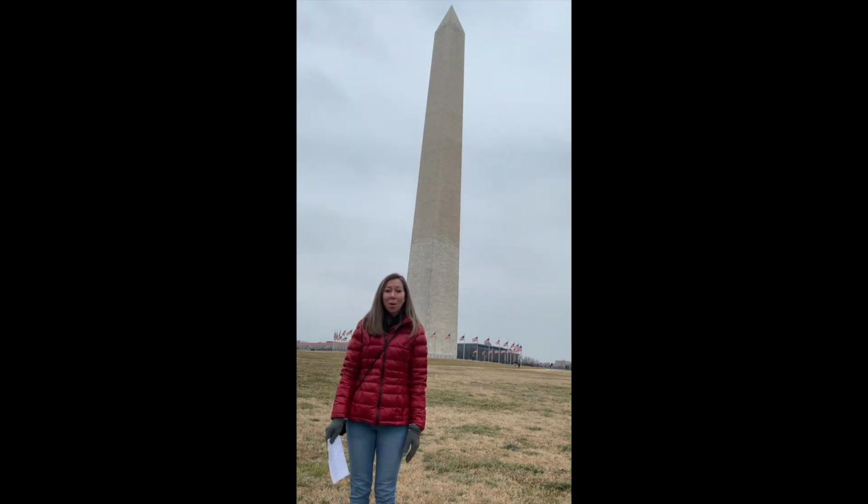Are you ready? Oh, say can you see by the dawn's early light what so proudly we hailed at the twilight's last gleaming, whose broad stripes and bright stars, through the perilous fight, o'er the ramparts we watched, were so gallantly streaming, and the rockets' red glare, the bombs bursting in air, gave proof through the night that our flag was still there.